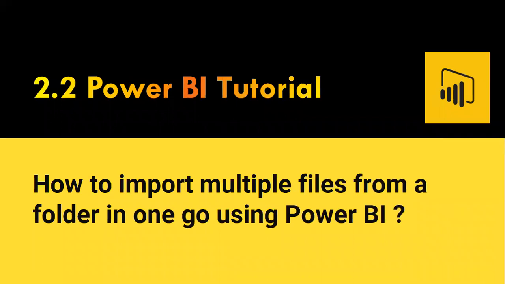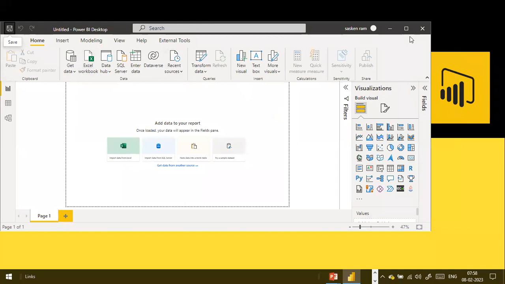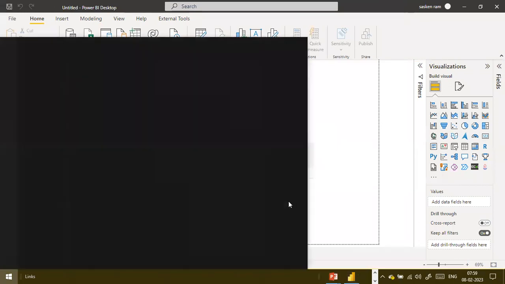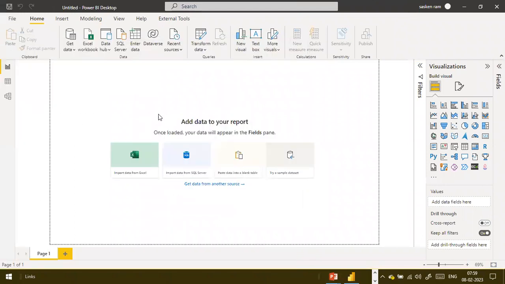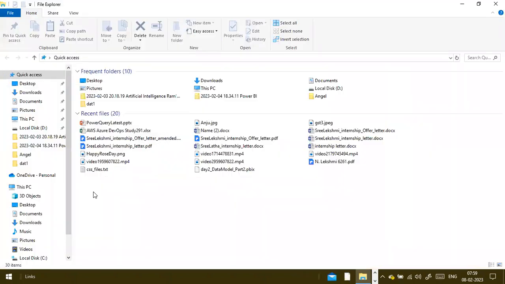For example, I'll just show you here. The Power BI Desktop got launched. I'm going to close this introduction screen. Next, I'll connect using Get Data. But before that, I'll show you my folder details. This time, instead of loading the data, we are going to connect to a folder itself.